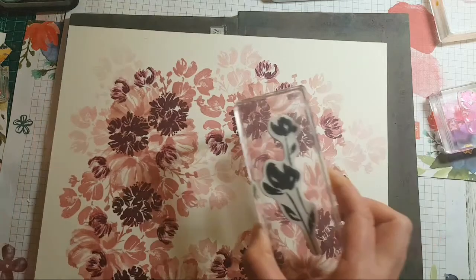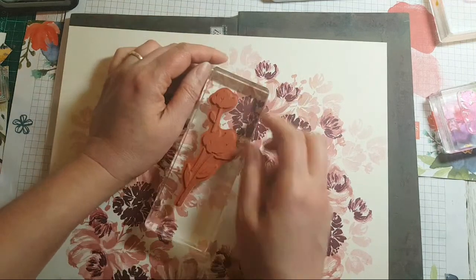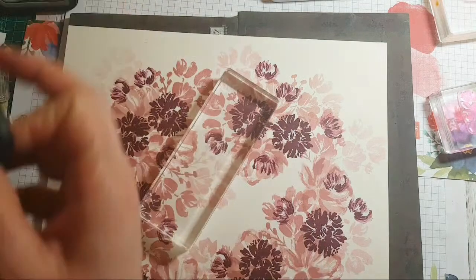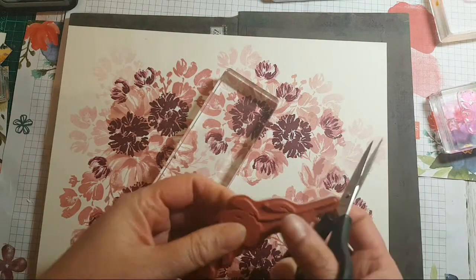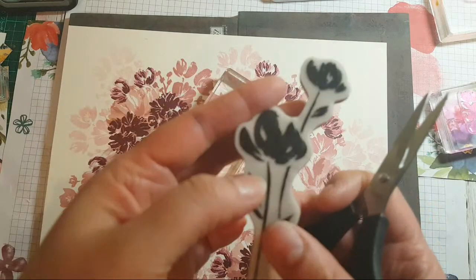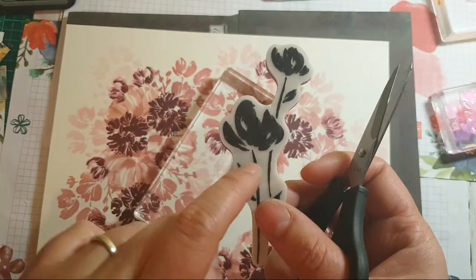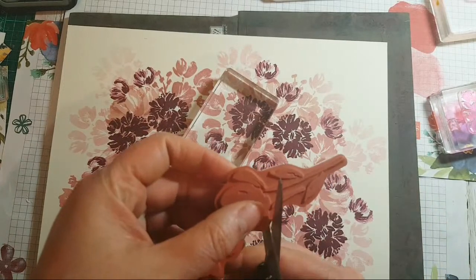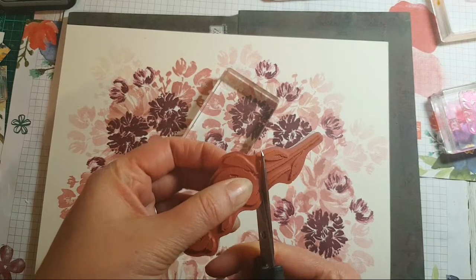I don't want to use that whole flower. Oh, you know what? I might cut it up. Right, look away now, Deborah Mitchum and Glenna. The reason why I'm quite happy to cut this up is because there is a gap between these two images. Can you see? You've got a stem there and then you've got a flower. Now, I do not recommend you cut up stamps that don't have a gap where you want to cut them.